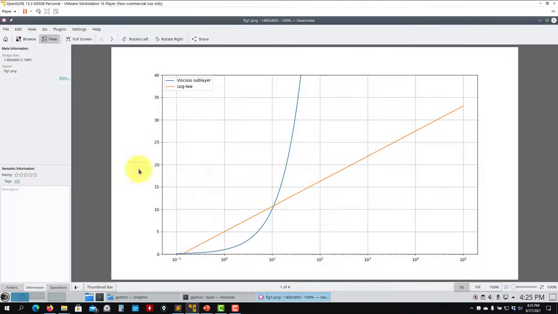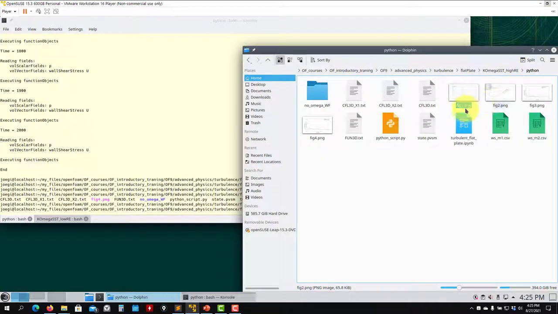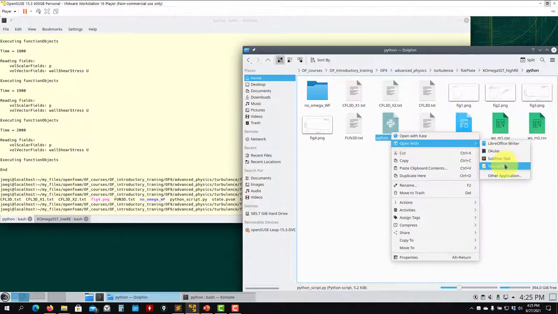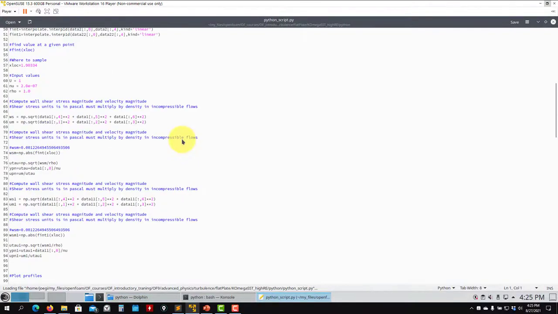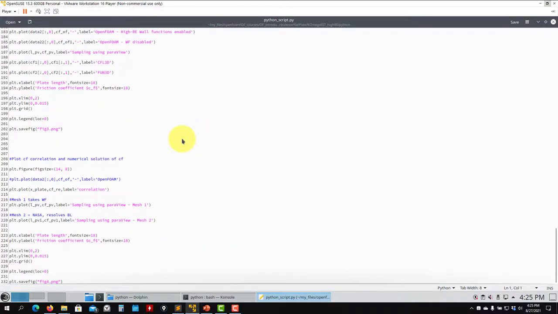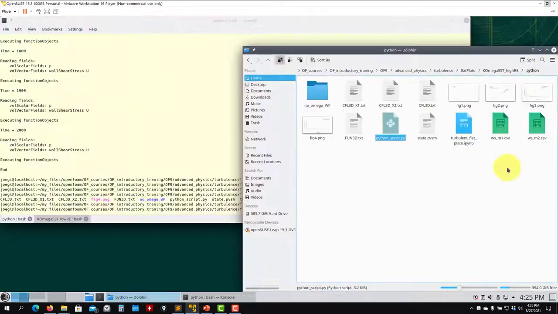So for this case, see that these are the theoretical profiles. You can see in the script how to generate those profiles. I'm not going into details. Let me open it here so you can try to read it. As you remember, I tend to overcomplicate things. So probably it's clearer to understand in ParaView.